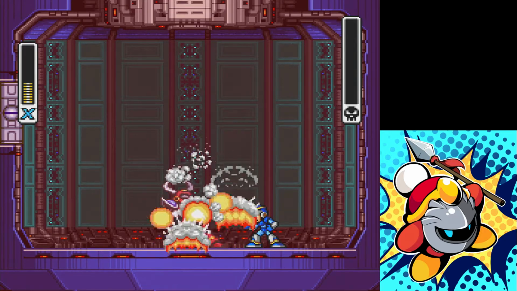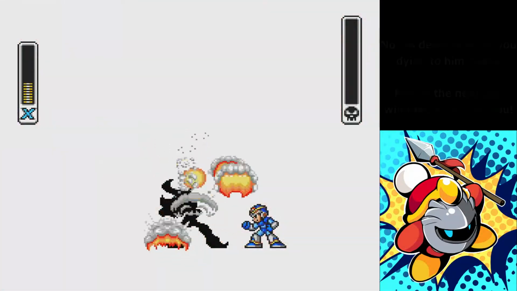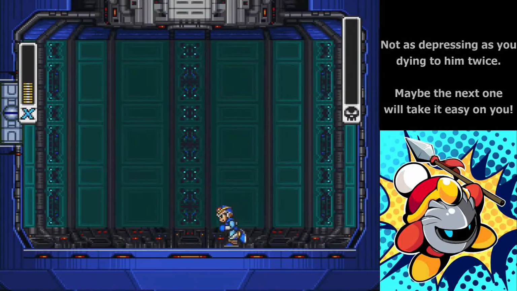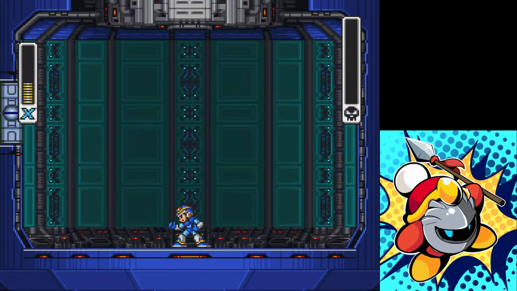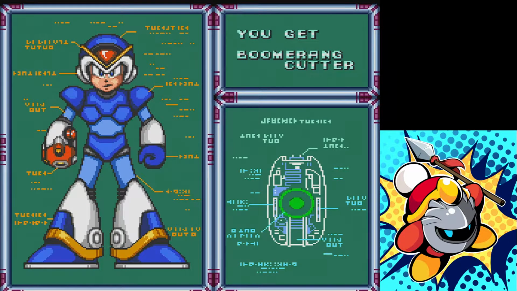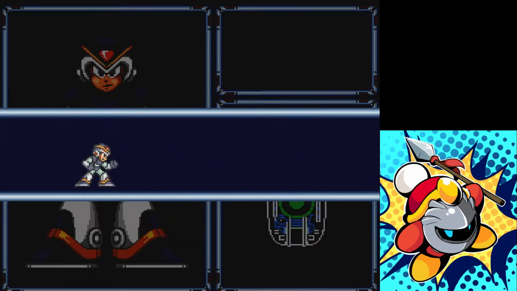That's kind of depressing, honestly. Like, the fact that I just sat in one place, let him warp around. That's how you beat this guy. You don't dash around like I was doing. You just sit in place when he starts warping around like an idiot. So, Boomer Kuwanger, you are now put into the memory banks of Cutman Central. We do get a good weapon.